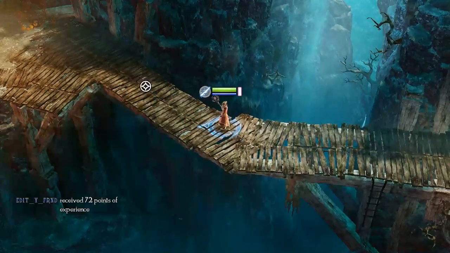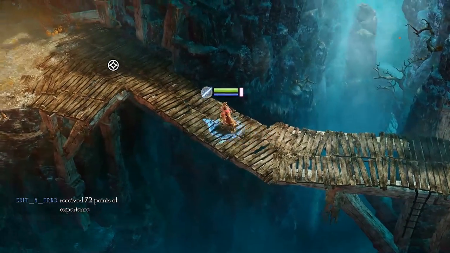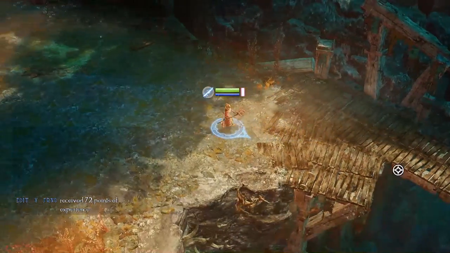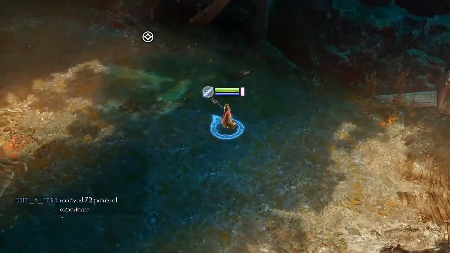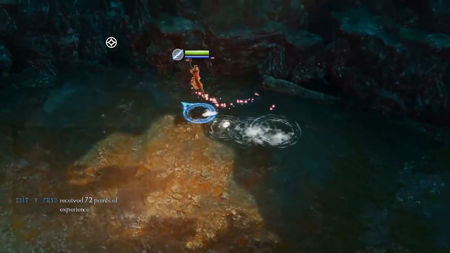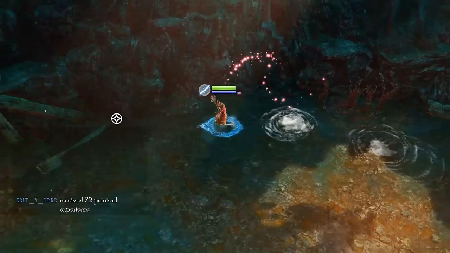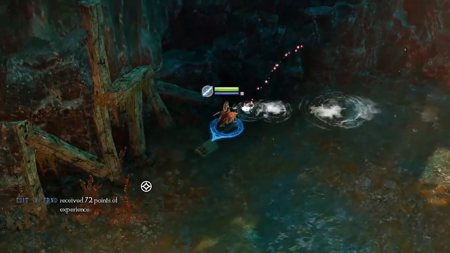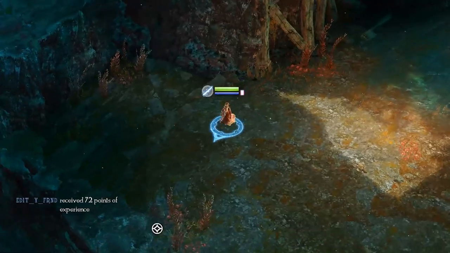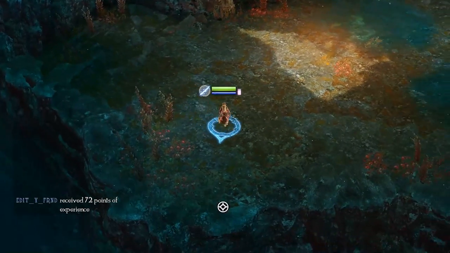Okay, this is the point of no return. When this falls, I am going to be stuck on the other side. So let's check this area one more time, just to be sure. Anything on the cliffs? I really hate the feeling that I am missing something. Yeah, I checked already everything out here.